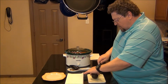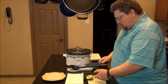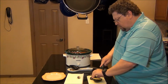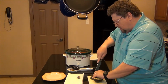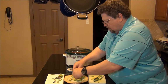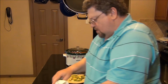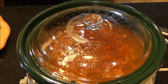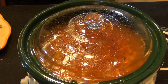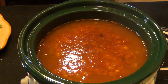The soup is just about ready. And we'll slice up an avocado here. There's a lot of different ways of making avocado slices. Alright, we get rid of all this mess here. All right, so let's take a look and see what the soup looks like here. Yeah, it's definitely good and hot. Got a little bit of a good rolling boil there.